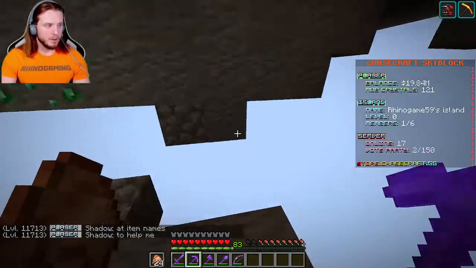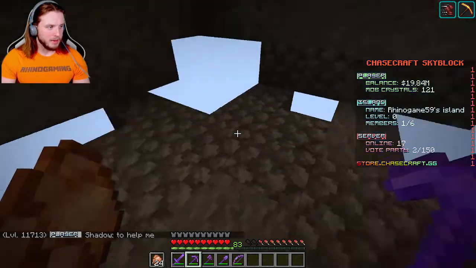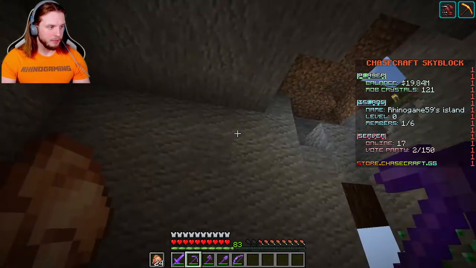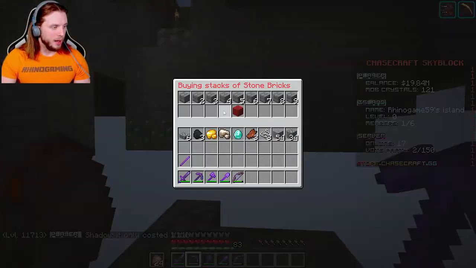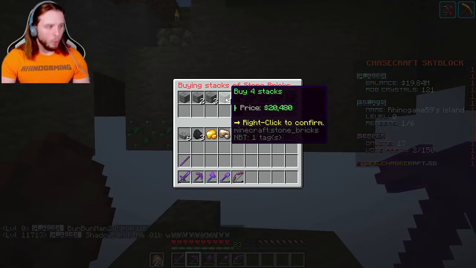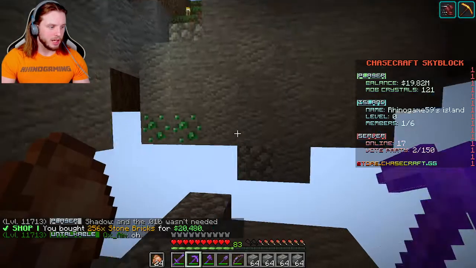So, what we're going to do here is we're going to go ahead and make... I think we might actually do something different with the floor. I don't know yet. But for now, what we will do is put the stone bricks around on the walls. And on the ceiling, too. I know I have tons of stacks of stone brick in my chest up there. But, I mean, why not spend $20,000 on... Oh, I didn't mean to... Oh, wait, no, $20,000 on 4 stacks of stone brick.